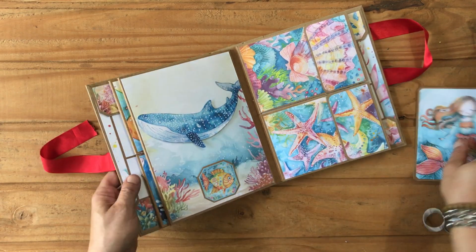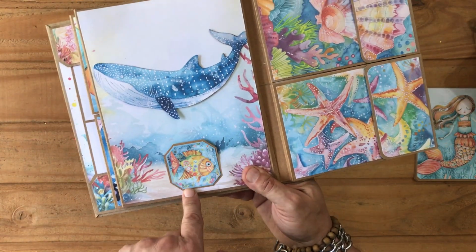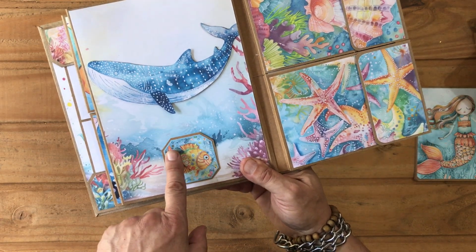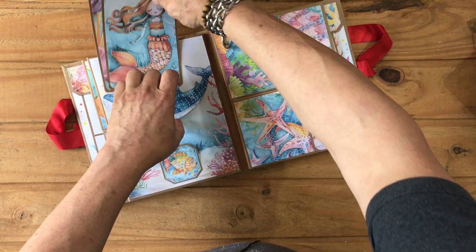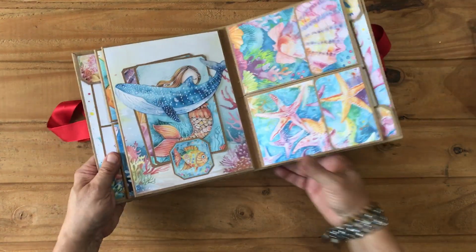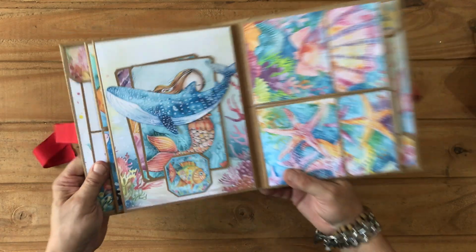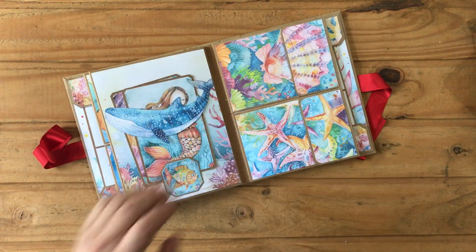And oh, this is one of the little ephemera pieces I was talking about. So I cut that out and I layered it on some craft cardstock. And then the way I have the dolphin, the whale, the photos just slip in there and they're held there because I've glued the 2 edges. So I thought that was pretty cool.